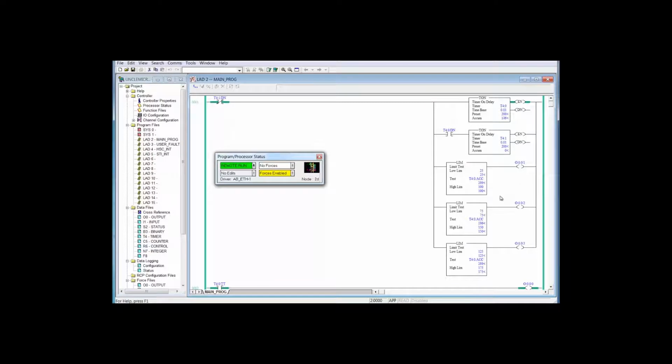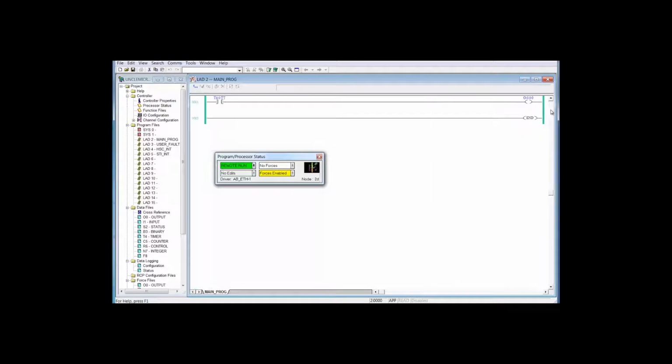During that interval, the whole time that T40 is timing, down here in the very last rung, it's going to turn on output 0. When the accumulated value for T40 is between 25 and 100, output 1 will come on. When it's between 75 and 150, output 2 will come on. Between 125 and 175, output 3. And of course, output 0 is on the whole time any of these are on. This is just a very simple little spatter of logic that's dynamic, and we can affect the timing with the message instructions.